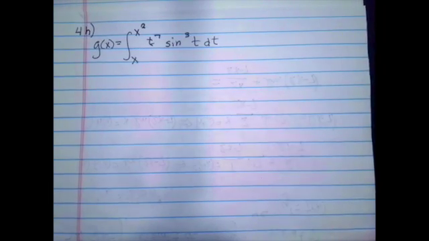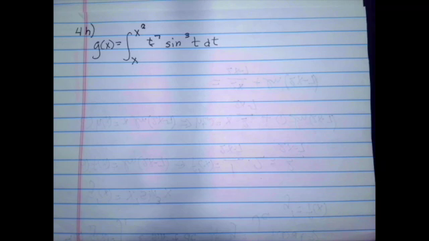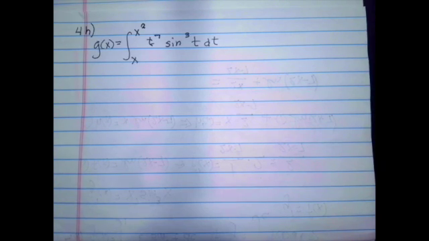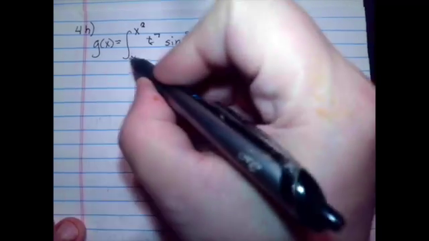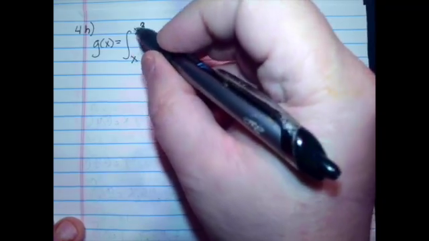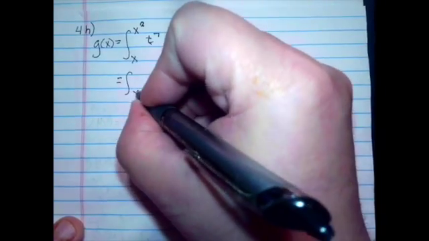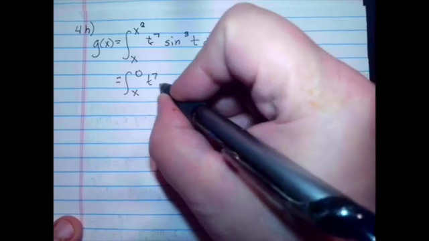For h, we are differentiating the function g of x, which is defined to be the integral from x to x squared of t to the 7th times the sine cubed of t dt. This may remind you a bit of problem 4a. But to use the method of 4a, we have to have a constant here and then a function of x there. So what I'm going to do is split this integral up into 2 integrals. I'm going to integrate from x to a constant, and then from that same constant to x squared. I think I'll choose 0. It doesn't really matter which constant we choose, but 0 seems like a nice, safe choice.